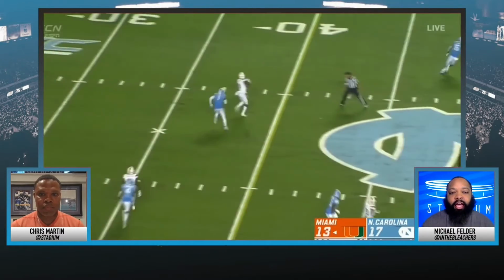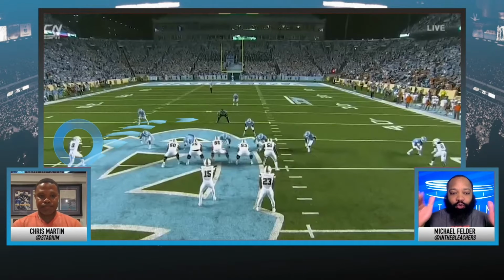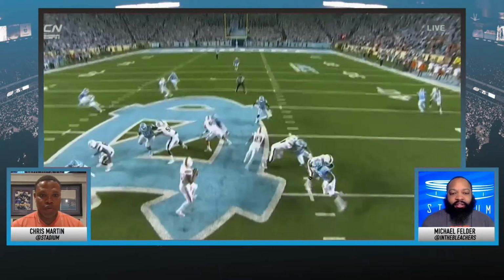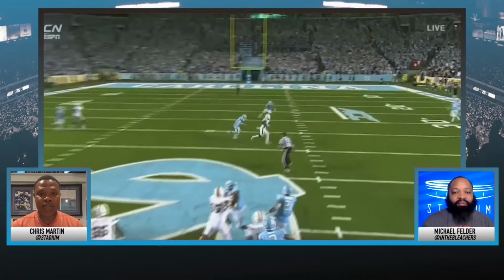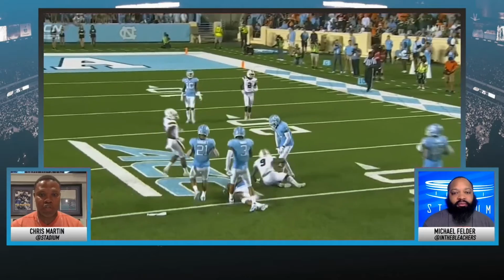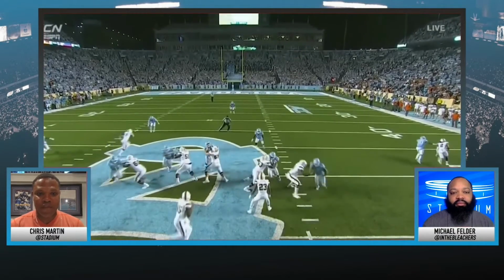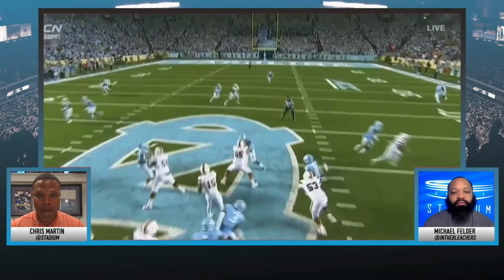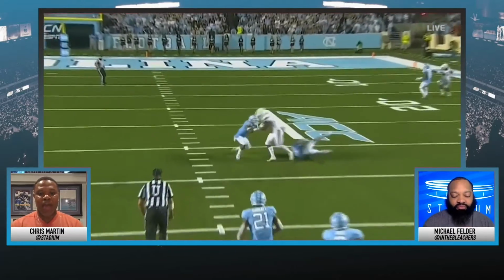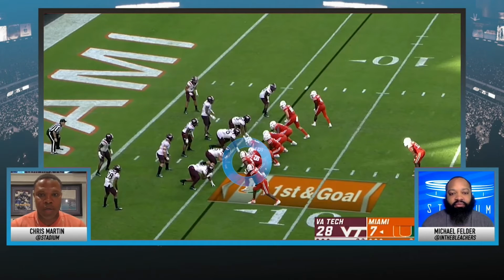He's flexed out again, and I want to see the rear view of this because you mentioned precision route runner. Look at this rear angle. Look at him right there. Look at that route running. It's a beautiful thing. Stems him. Where he's great is at the top of his stem. He took him inside on the release. He closed the cushion, but then he does a hard outside move. Watch at the top of the stem. The defensive back is going to slightly flip his hips, and that's when he knows, boom, I got him. And that's when he crosses his face. Excellent job. And that's what I mean. Somebody's been working on the detail and precision of his route running.